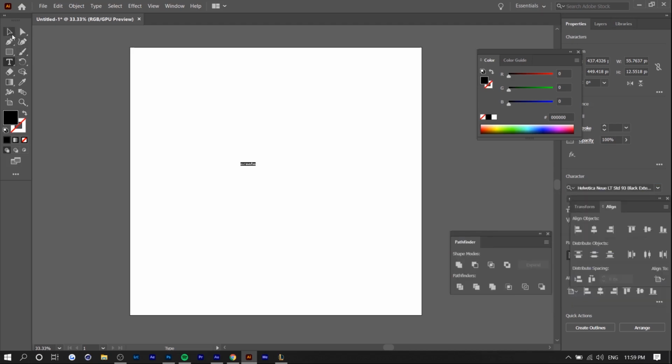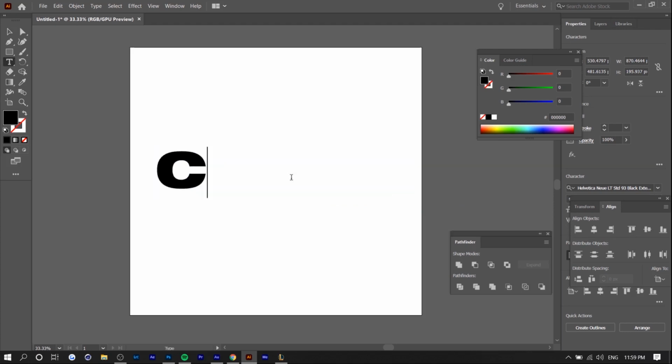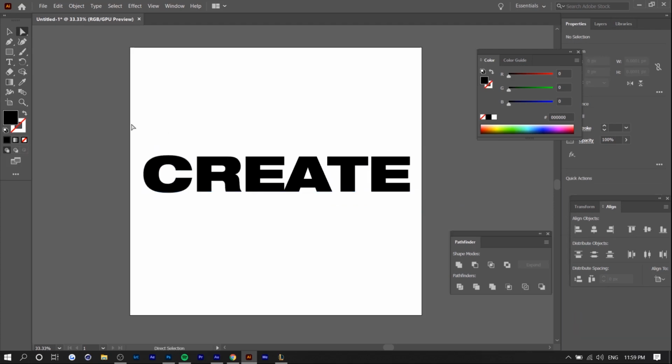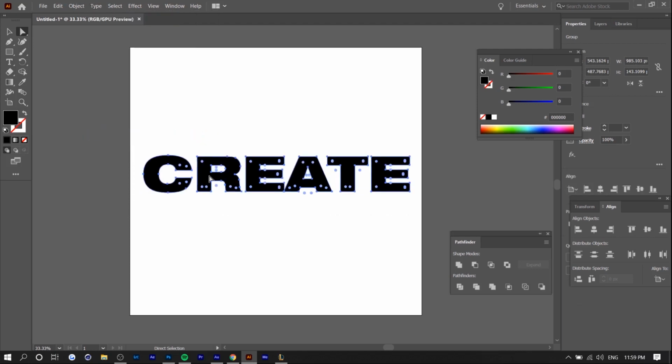Once you type in your text, you can just press on the selection tool, hold shift and drag, and boom. I'm gonna make it all caps though. I think that looks better. Now what we're gonna do is click on the text, go to Type, Create Outlines. Basically what this does is create an outline for each individual letter, so you can see it now. If I hover over, you can see there's a slight blue outline. Before it was just grouped together and it didn't have an individual one, but now each individual letter has its own path, which means we can modify it a lot easier.